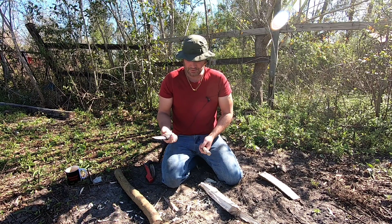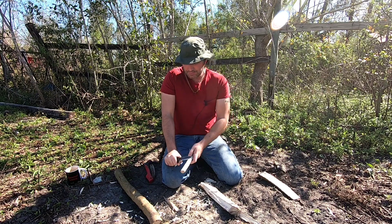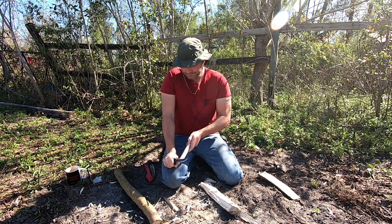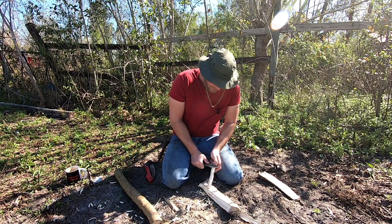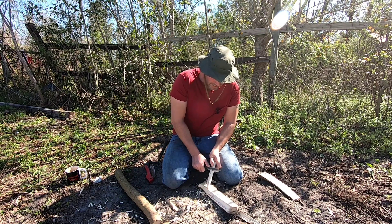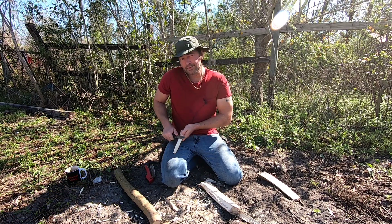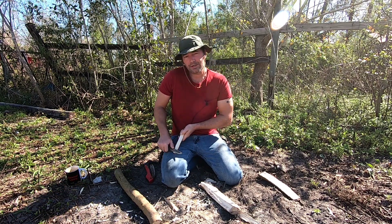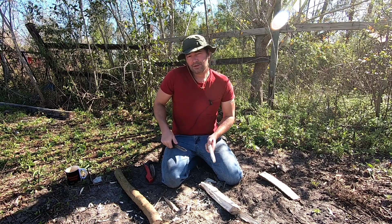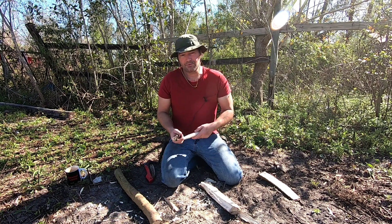How you trim this is up to you. Sometimes I just put my knife against my knee and drag it across — usually works pretty good for keeping everything straight. Occasionally I'll set it up and cut into the wood if I've got a lot of high spots or some type of knot. Please, don't ever put the wood on your leg and cut down. If you're deep in the woods and you miss and get those major arteries, well, let's just say it won't be good.